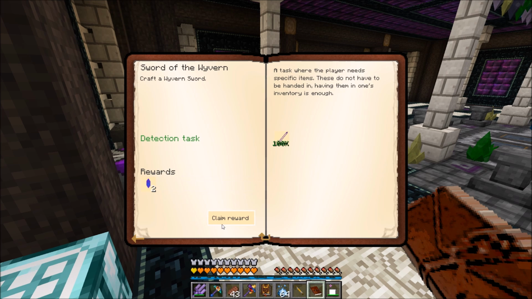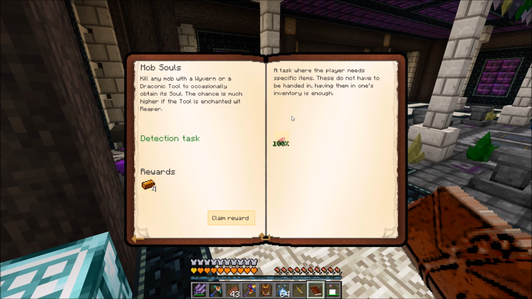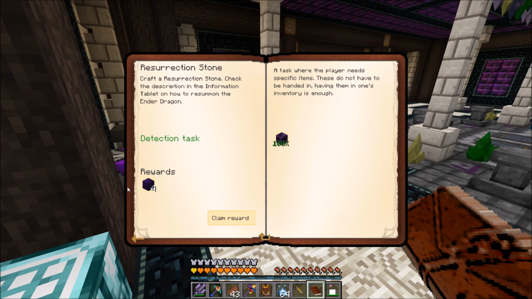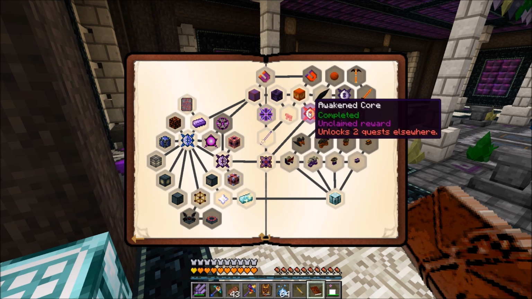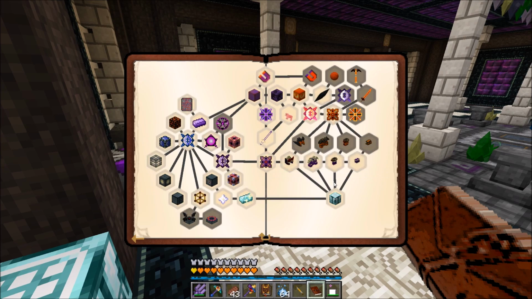The Sword of the Wyvern, we get 2 wireless energy transceivers, which we're going to start getting into soon as well. Mob souls, we get 4 Icorium, which is awesome, because I've actually got some crafting, since we're going to need it for the other tools. Resurrection stone, we get 4 void metal blocks. Awakened draconium blocks, we get a charged draconium. And then awakened core, we get a death protection poppet and a tag lock kit.